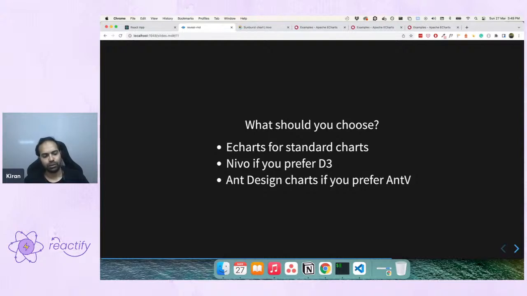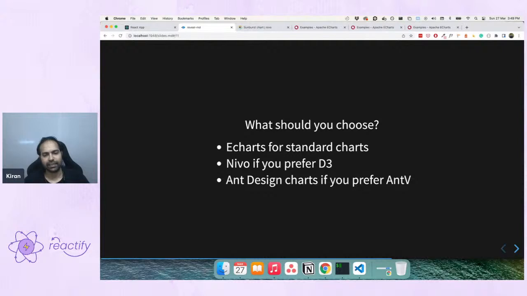You can try out the options provided by eCharts, and if it works, it's very good. eCharts is also a really good library, and it provides a lot of customization. For example, you can change the colors and everything. The only downside is you can't implement heavy customizations.